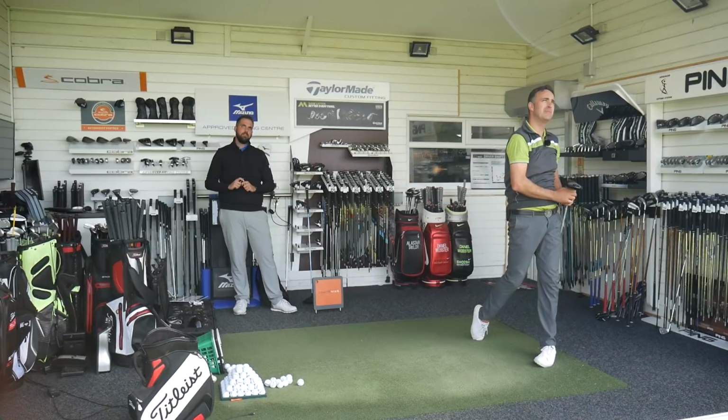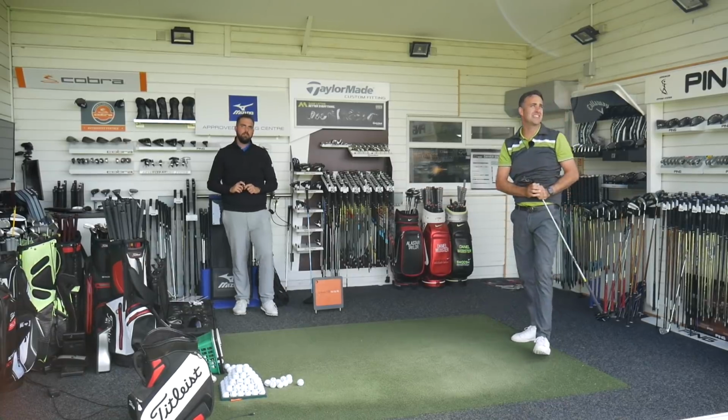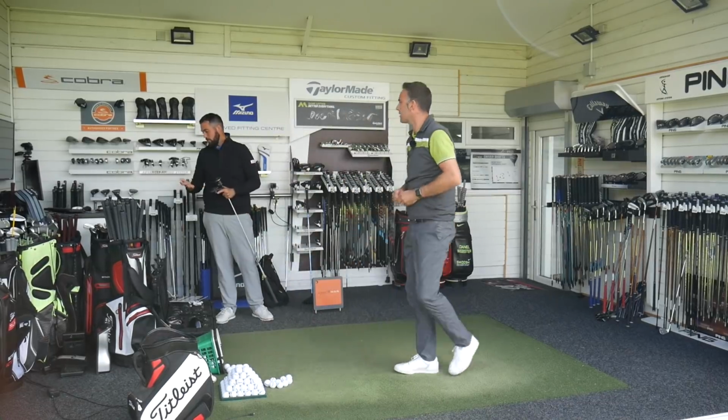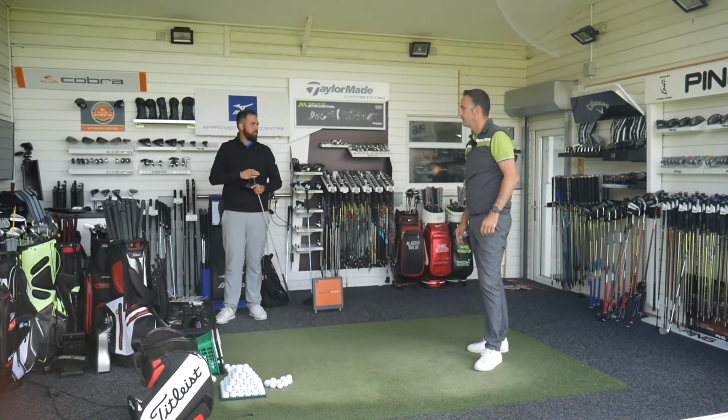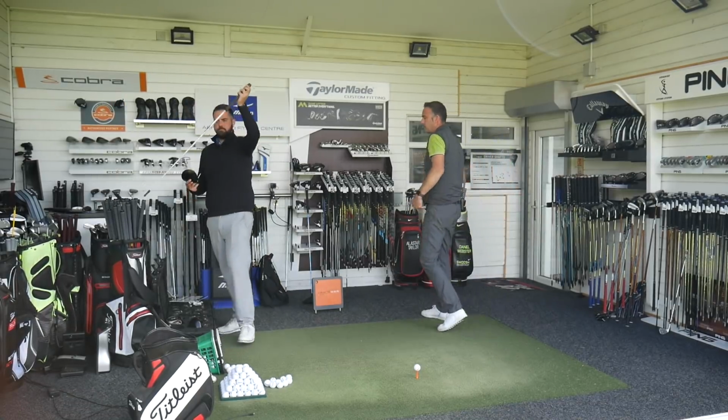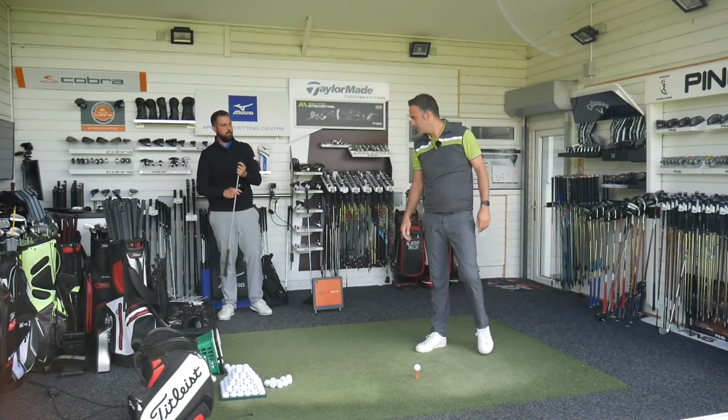Oh, that's a bit of a weak one. It'll scatter your numbers a little bit, or dispersion. Feels good though. Maybe you get a bit of a mis-strike, 172 ball speed. So ball speed really hasn't been affected. That's good. So what are you thinking there for those? What are you going into here? I'm not going to tell you quite yet.